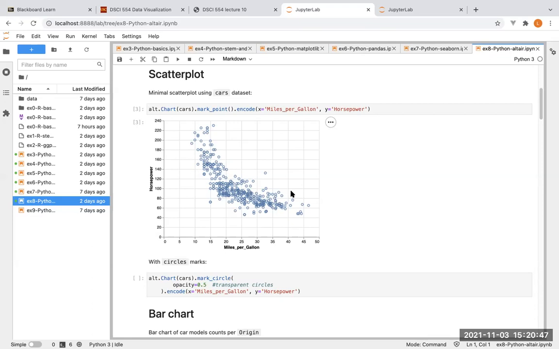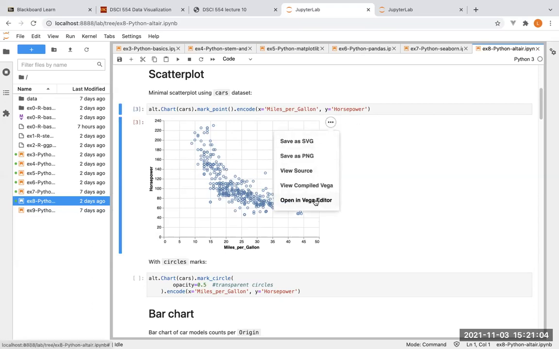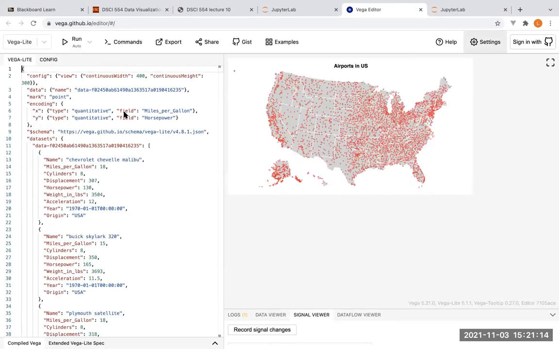Then the tool here converts it into Vega by adding all the defaults, and eventually this is what you get here. And this you see if you go to the Vega editor. It is coming up here.